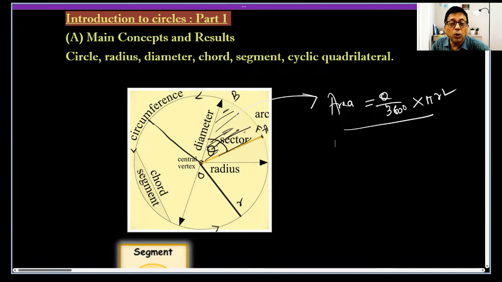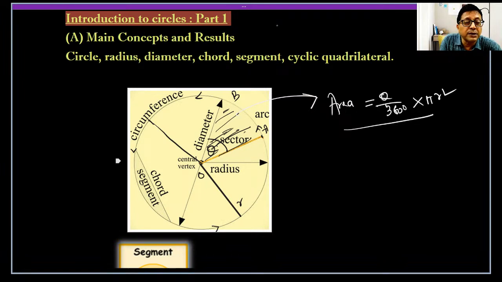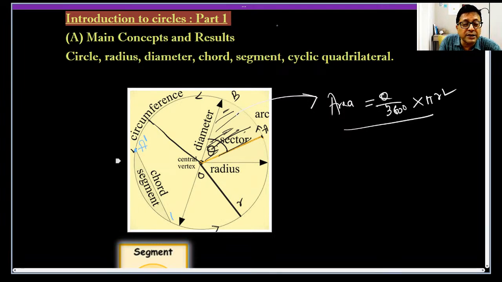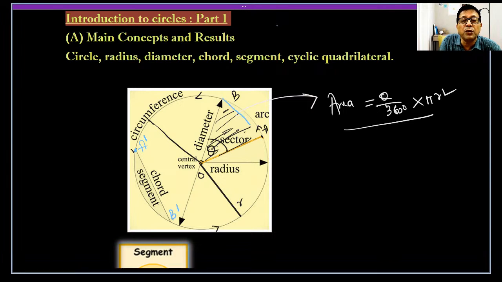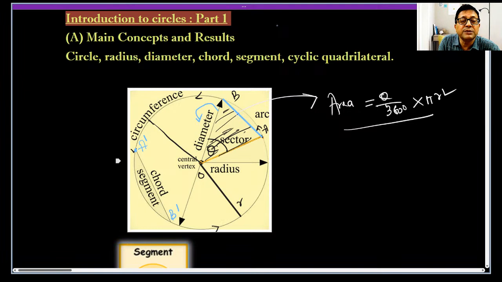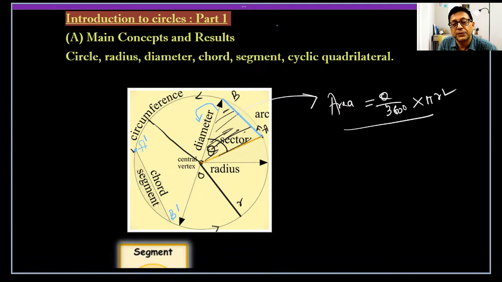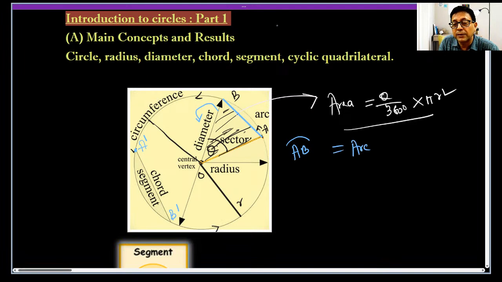Segment, chord: where is the chord? This is a chord here. In this diagram you can see that this is going to be a chord. If we name this one as A dash B dash, this is a chord. We can join these two also to get a chord which is AB. Okay, these are all chords. But if a chord passes through the center, then it will be a diameter. That's why this one is mentioned as diameter. This is an arc AB. This arc we denote by this symbol. This stands for arc and this one stands for chord of the circle.